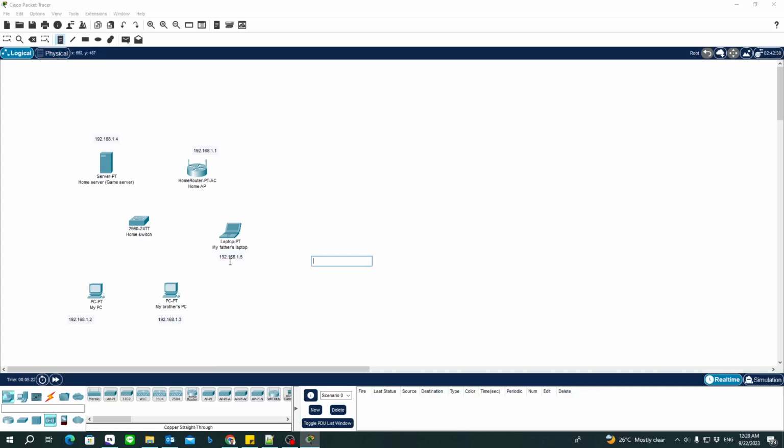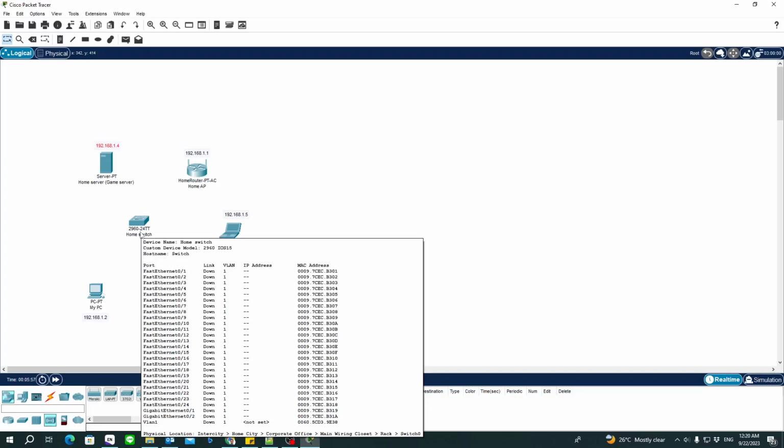If you think the position of each node is quite far from the device, you can move it by clicking here. You can click over here and click on this icon. It is called select, or the ESC button on your keyboard. So you can place it like this. It's easier to follow. Remember, a switch doesn't need to have an IP.